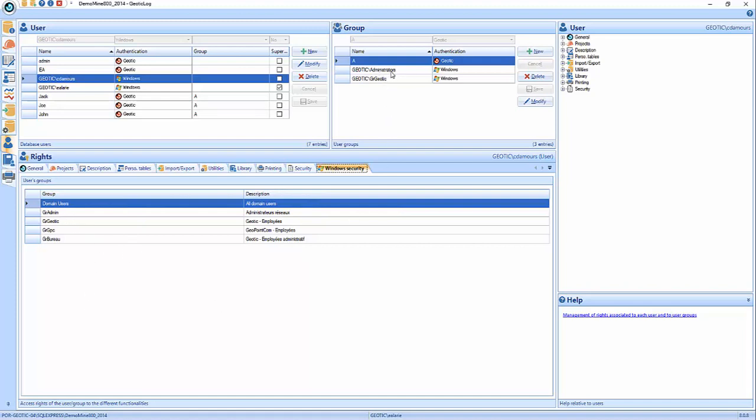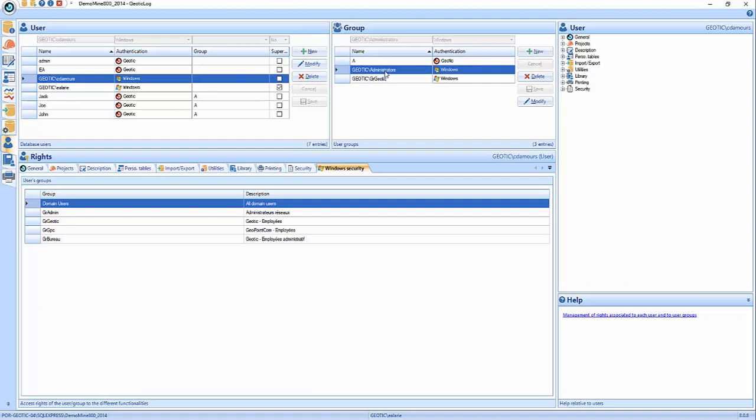Well, okay, this is administrator, it's not admin, but these are cumulative. So for example, group Geotic does not allow to import certificates, but administrator does, because it's a Windows authentication, and he's part of these different groups. This is cumulative. So if he has rights in one of these ones, he's going to have the right to do it in Geotic. Okay, so maybe he's not having the right in this particular group, but he does in another one, then he's going to have the right to do it.